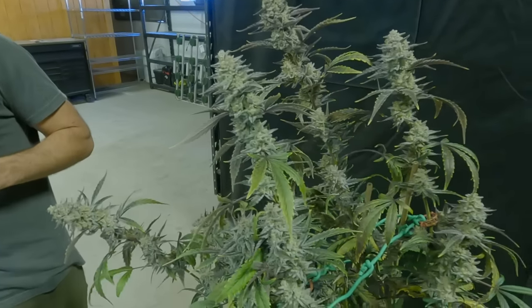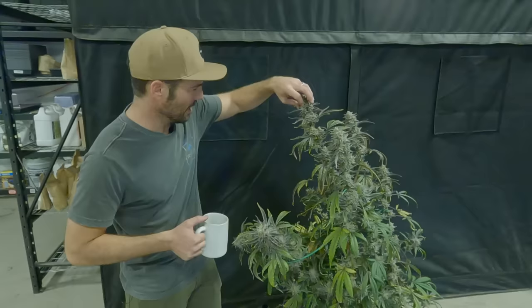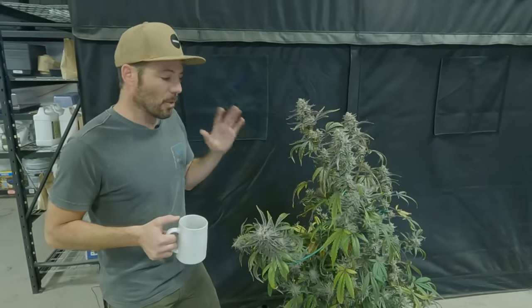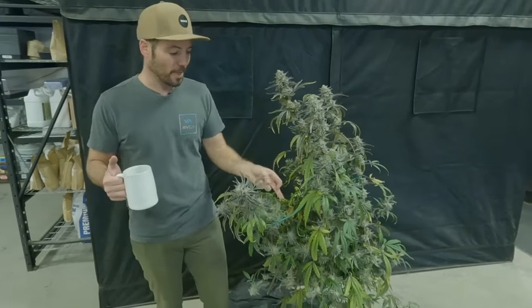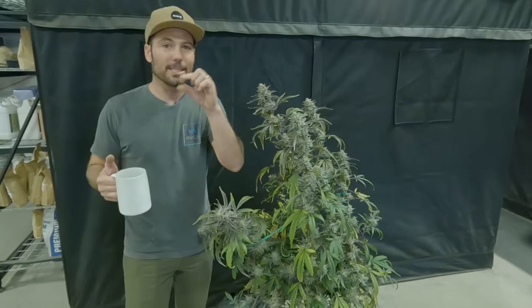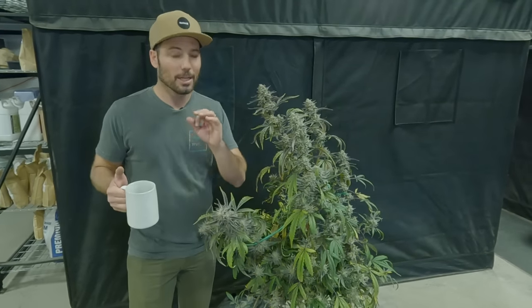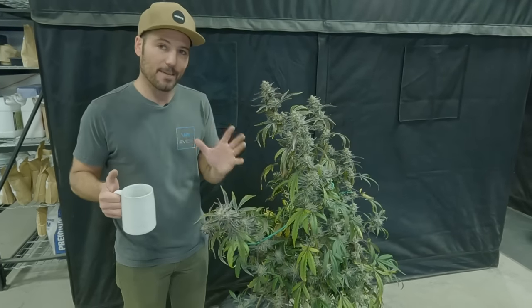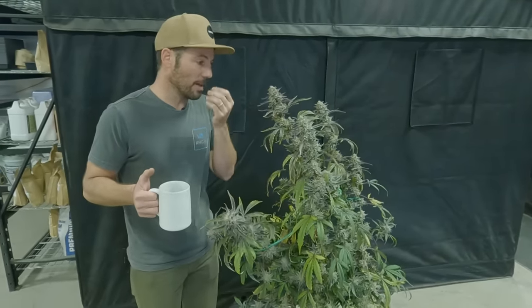Let's go look at the Autoflower, the Marathon OG. The lighting in here is not the best, but I just wanted to show you how beautiful it is. Day 79 autoflower from Daz — this is the Marathon OG, and it's the most unique. It looks like the Strawberry Milk and Cookies. God, it's so sticky. I wanted to show you on camera because the GoPro doesn't do the best in close-ups. This is one of the least managed grows — it's kind of floppy, I've got some wires holding it. We did nothing. It's one of the prettiest, stinkiest, greasiest flowers we've grown in there, autoflower or not. It fades beautifully.